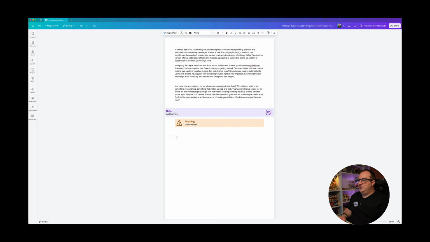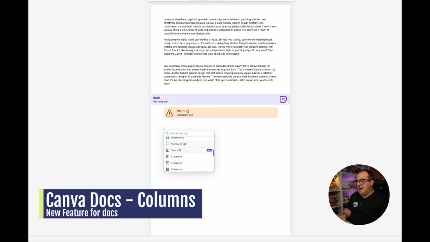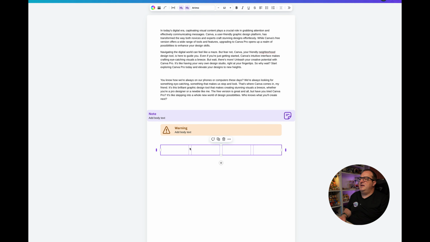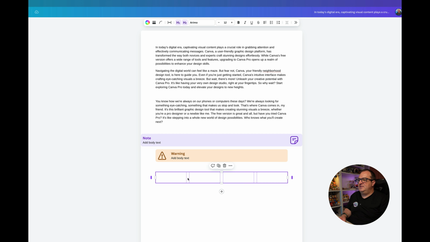The next new feature we've got in Canva Docs is columns. And you can see here we can select either 2 columns or 3, 4 columns, and you can just click and select these. You can see there's a gap in the middle here, and if you wanted to change the width of the gap, you can see this layout spacing, which then shows column spacing, and you can see these getting narrower, or you can have them wider. And that's just a spacing option for your columns.